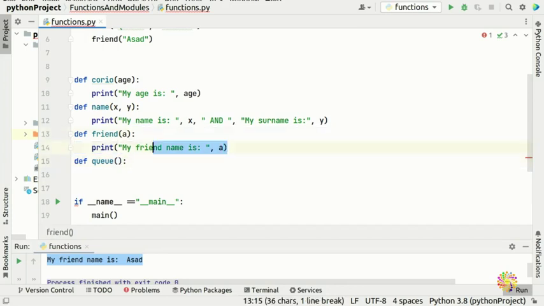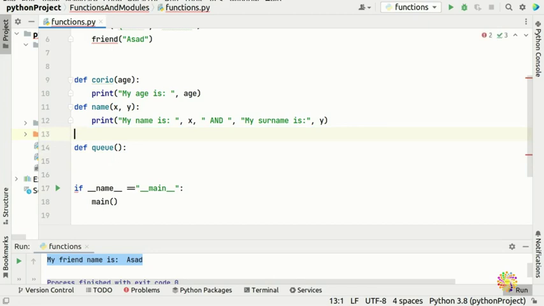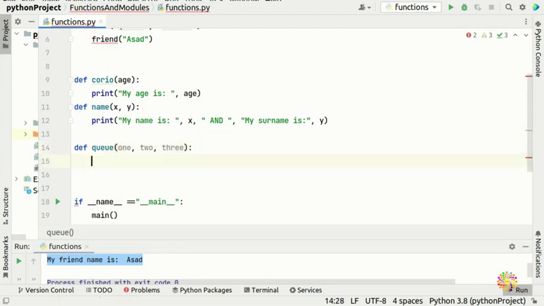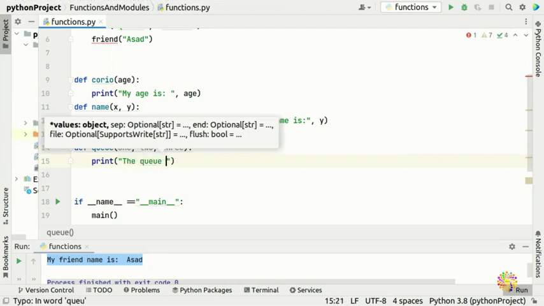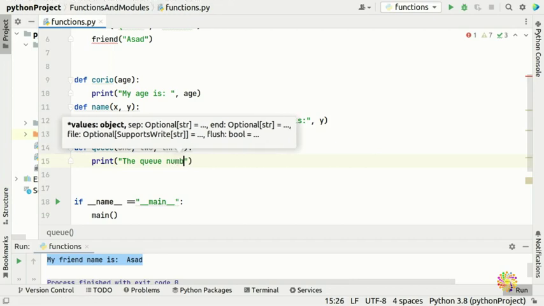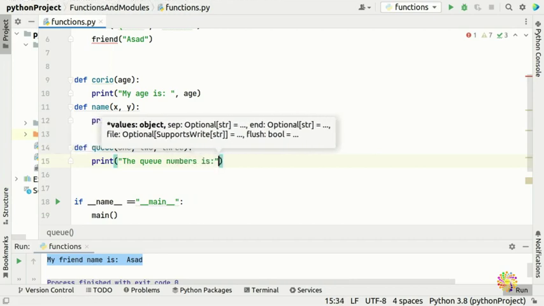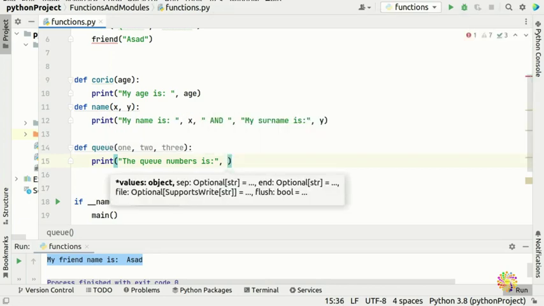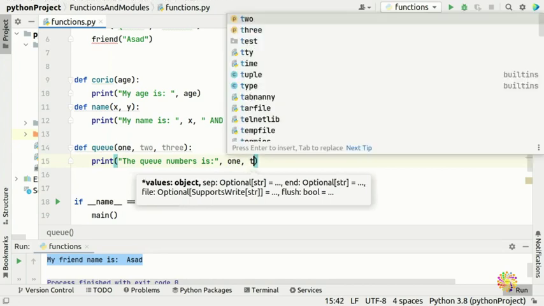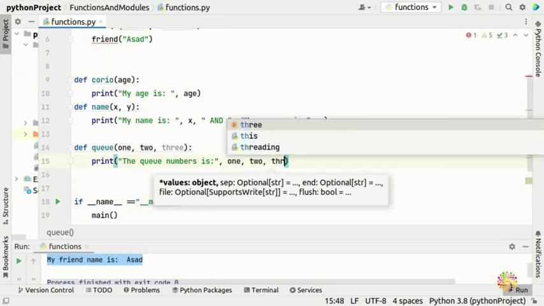So I'm going to remove this one from here, and I'm going to put 1, 2, 3, number 2 and number 3, and I'm going to print the queue numbers is, and here I'm going to put a 1, then a 2, then a 3.